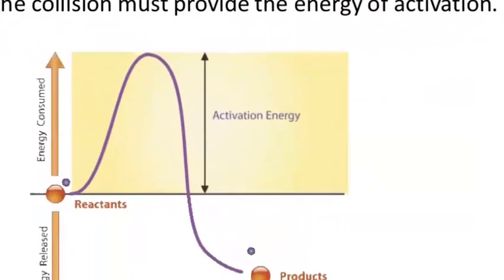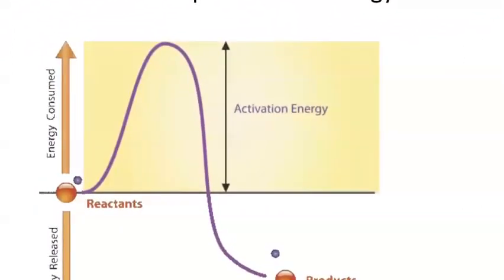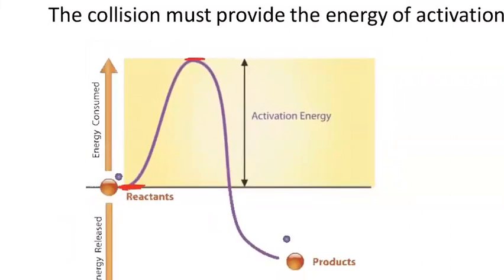And activation energy is going to be the energy specifically, when we look at this chart, that the reactants have to achieve, okay? So from reactants to the top of the hill, in order for them then to reach the product. So activation energy, again, is going to be the energy that starting from the energy of the reactants to the top of the hill. All of that is activation energy.